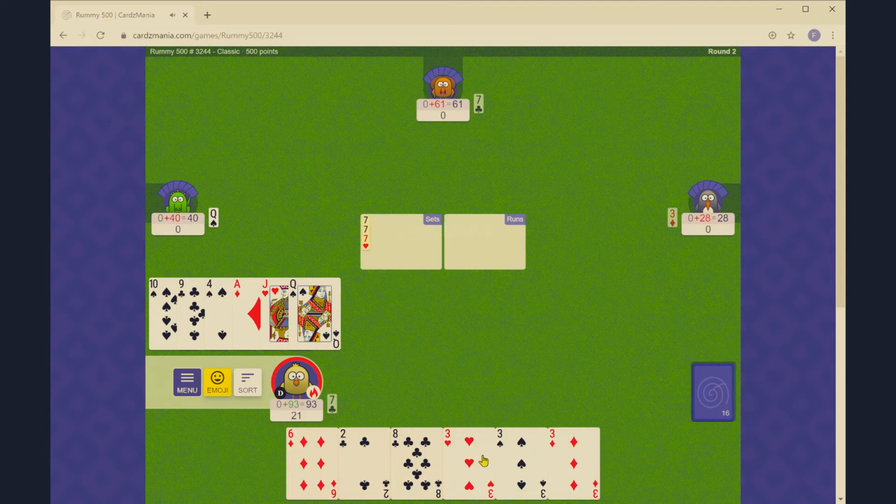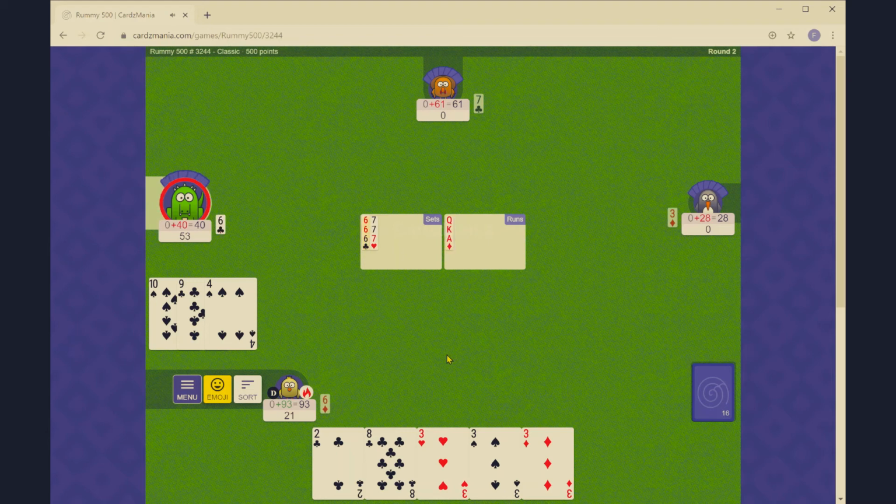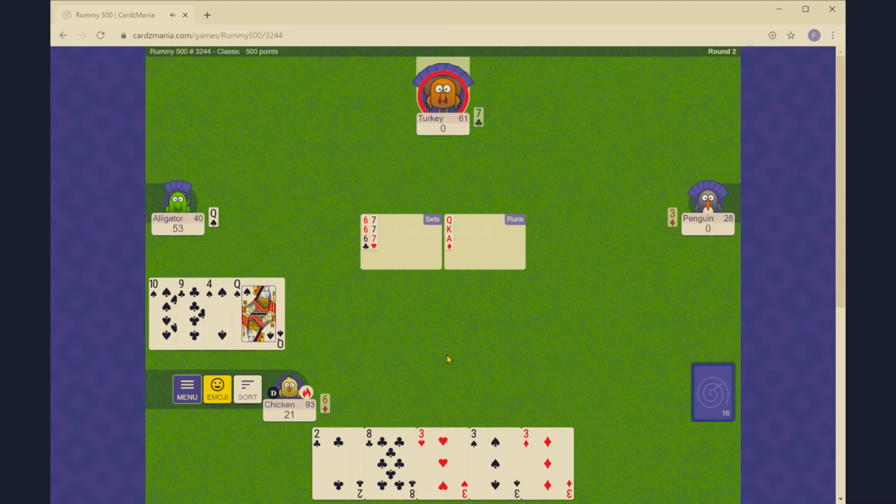Now, you might think, well, why would I not put down these 3s? Well, as we talked about before, it might make sense to hang on to it, and we might get an opportunity to go out all at once and get our opponents stuck with lots of cards, which, again, was part of the strategy I was mentioning earlier, of going out fast. Going out fast doesn't always mean just putting down all your cards at once. It means getting your opponents stuck with as many cards as possible.